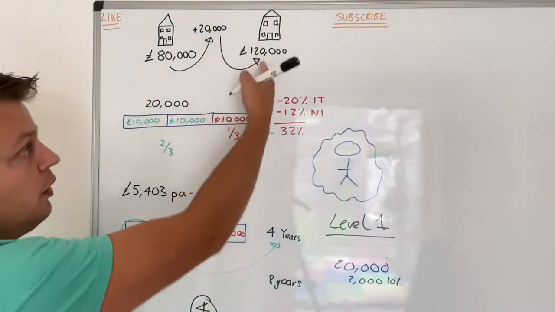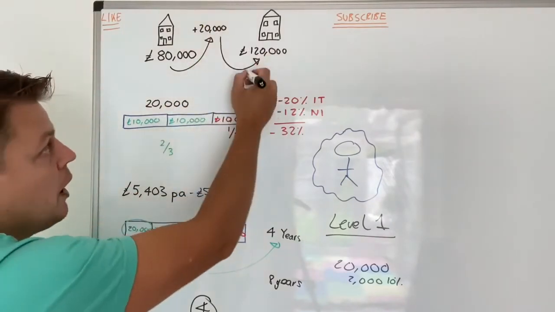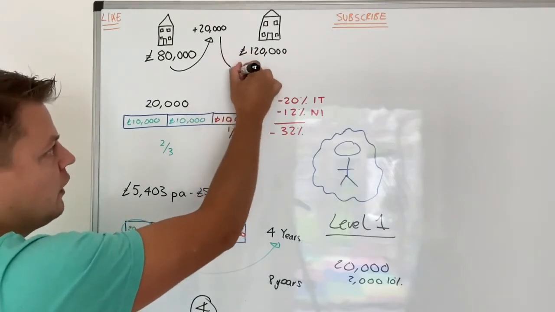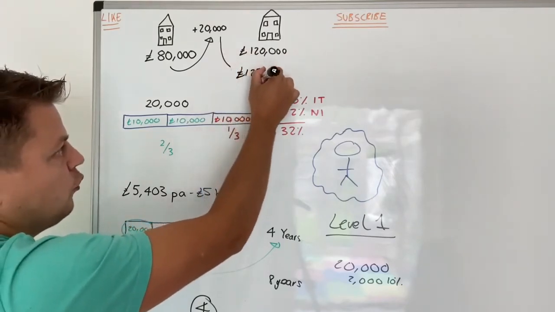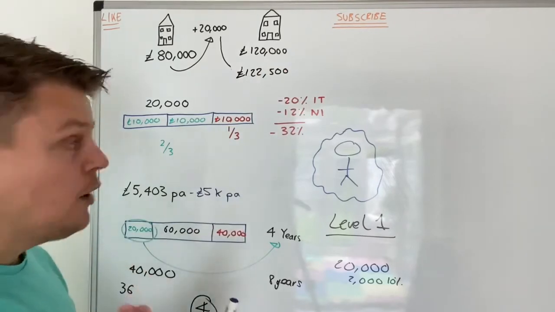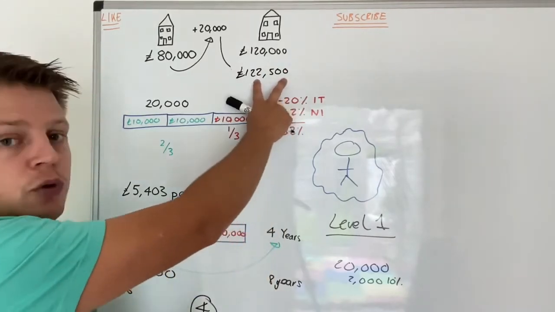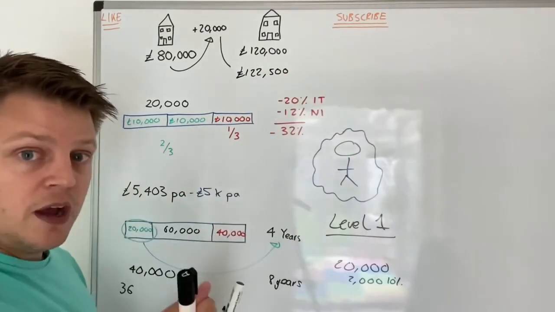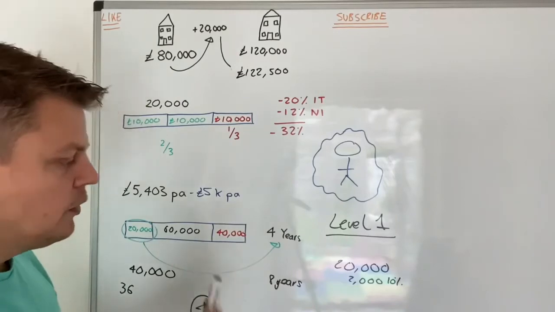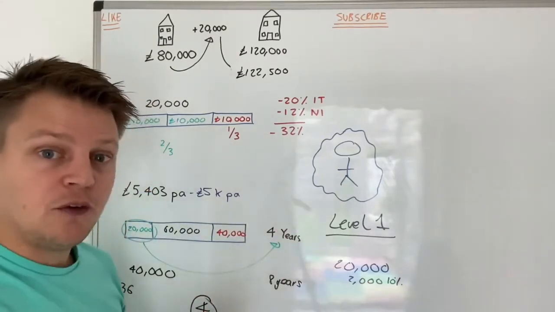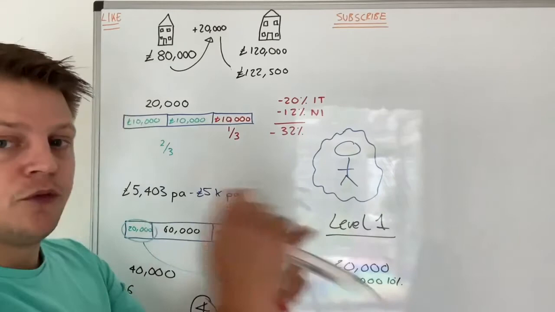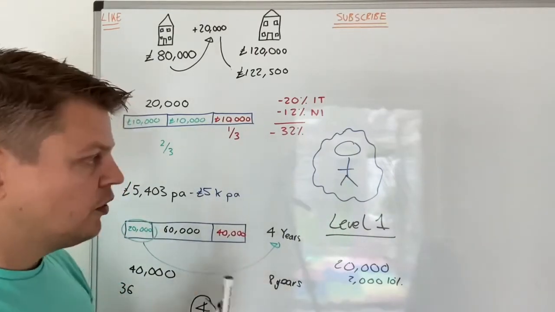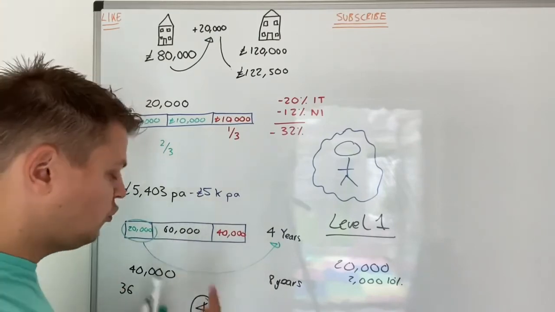When you come to refinance, you've got your £2,000 built into this. What you really need to do is do a £20,000 refurb, but rather than having the house valued at £120,000, have it valued at £122,500. Because three quarters of that extra £2,500 is basically £2,000. So if you do a 75% loan-to-value, you can pull out an extra £2,000. That is your interest to pay back to your investor. Give them £20,000 back, give them £2,000 back, and the likelihood is they might want to go and do it again.